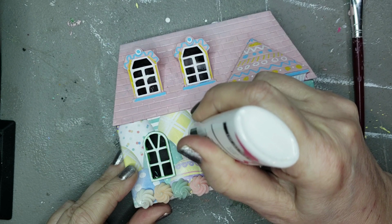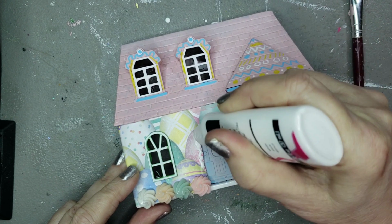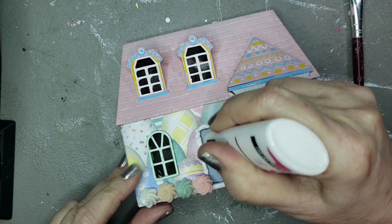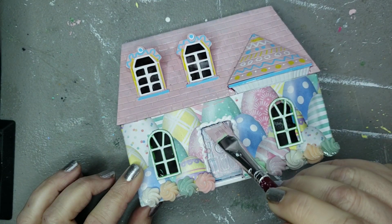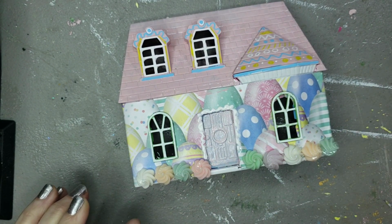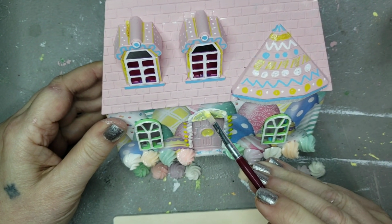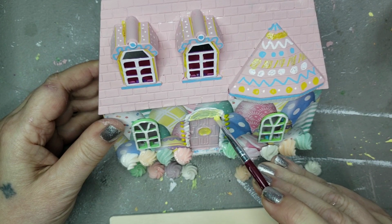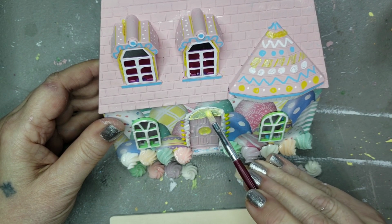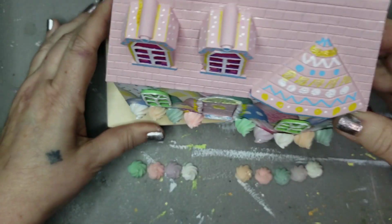I went around the door frame of the house with white puff paint. And put some more of the ballet slipper paint on the door because I messed up with puff paint again. I also didn't like what I did here with the yellow mixed in with the white. So I'm just blending it together. The yellow was just too stark, too neon, too something.